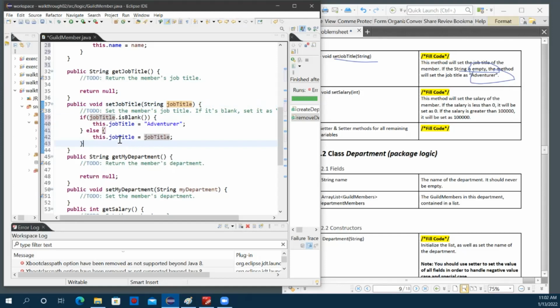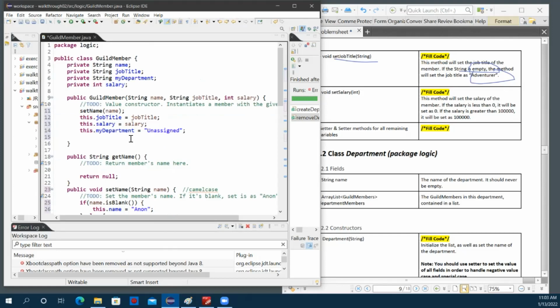All right, so we can deal with the blank string in here as well when given here as blank string. So I can set job title. Right, so that's one thing done. Now set salary.